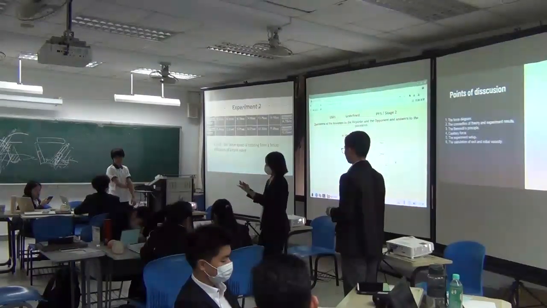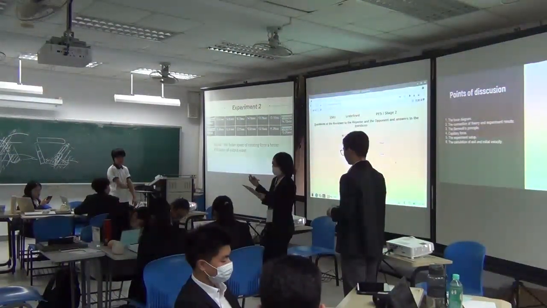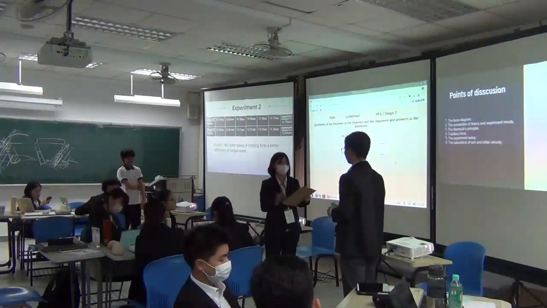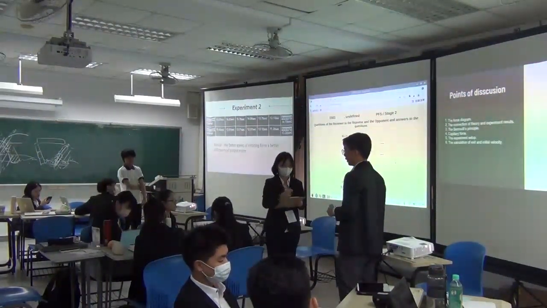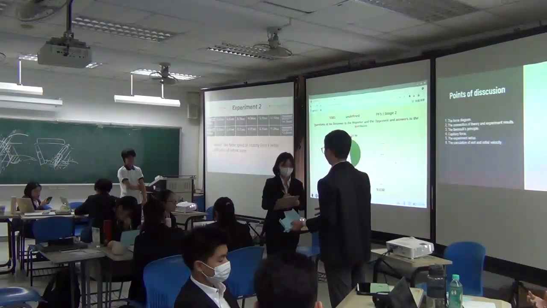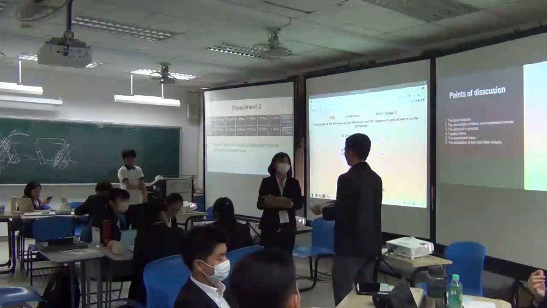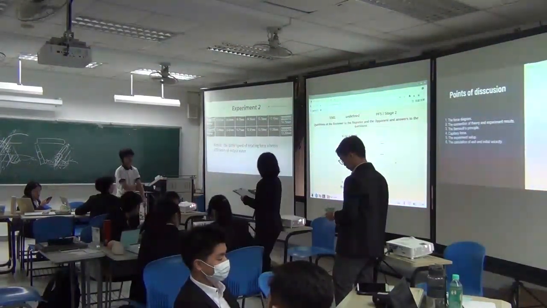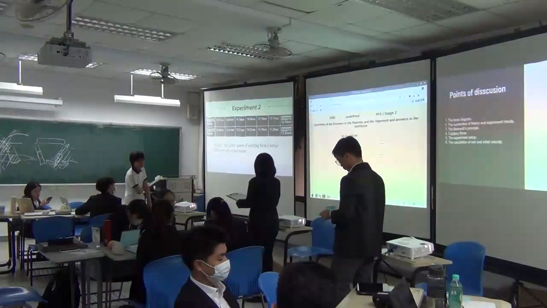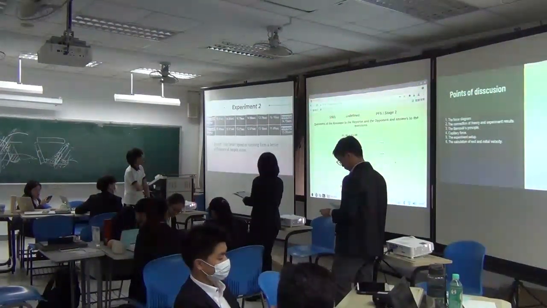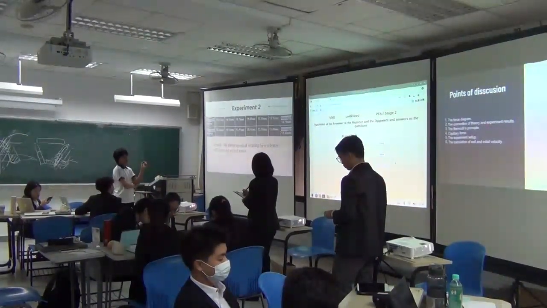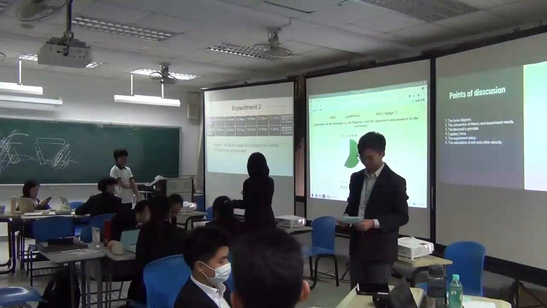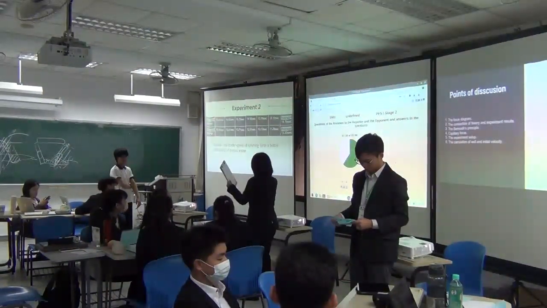Okay, and the question I want to ask both the opponent and the reporter: what do you think is the main factor that lets the water flow out through the straw? I think the main one is the centrifugal force, and I think there might be some drag force affecting the density. And what do you think? I think the speed affects it the most, and the size of the straw. Is that the centrifugal force that lets the water flow out through the straw?